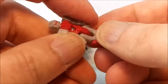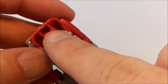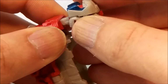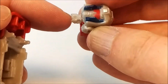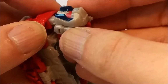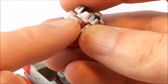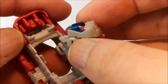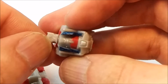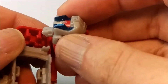Transform Loudmouth into his head mode, like this. And you see this part there, the head pegs in. It's a bit difficult sometimes because the head tends to rotate and doesn't fit well. But I think when you first try to slot in the horns, what I call them for now, it's a bit easier, because here are some pegs that peg in on the side of the head. You see those gaps, and they hold the head in position.